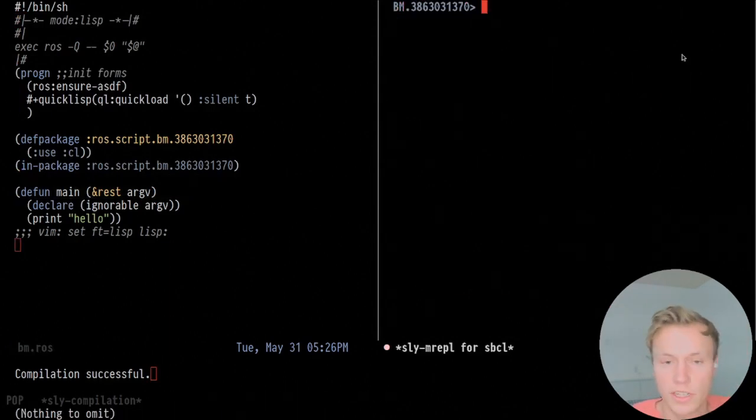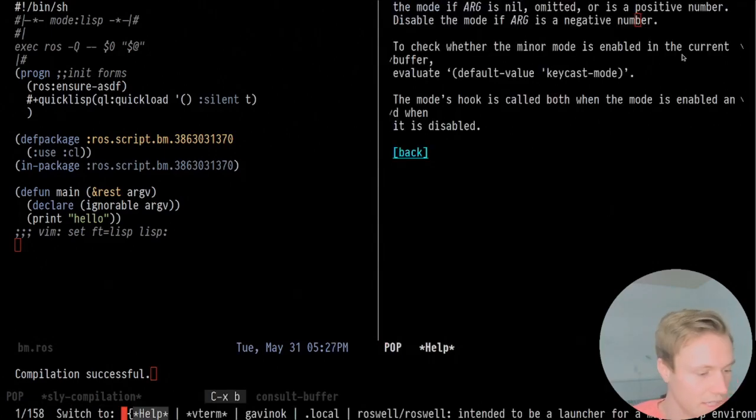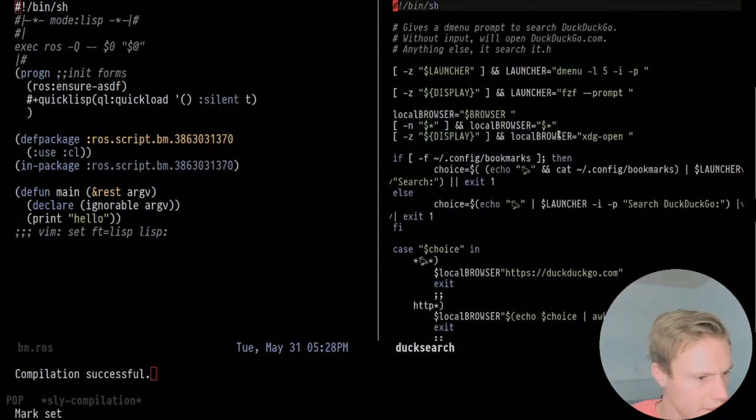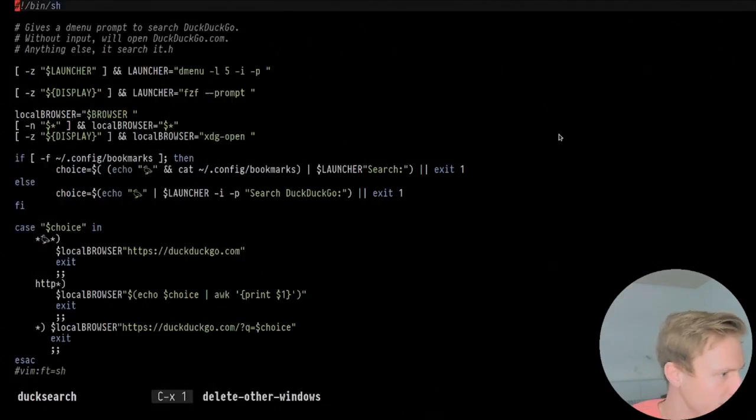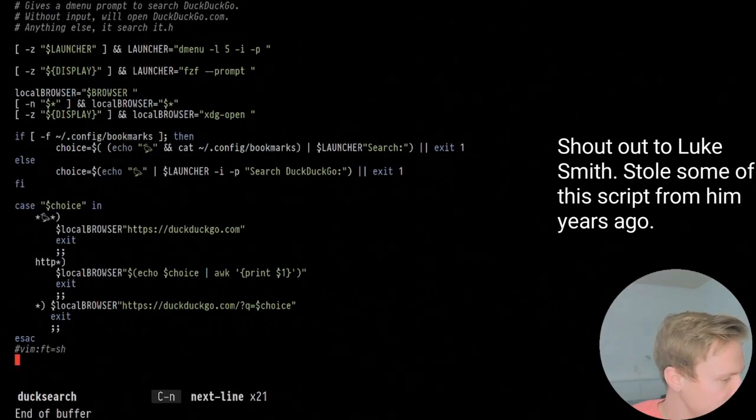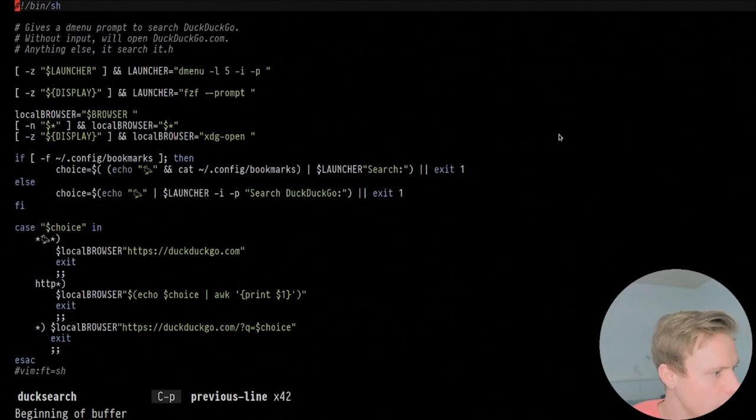Now, what I wanted to do to give you guys a good example of how to write a script was to actually port a script from a bash script to a Lisp file. And so this file right here is what we will be working with. It's a very simple script, but it gives us a really good basis for answering most of the questions that you'll have when it comes to porting a script from a bash script to Lisp.